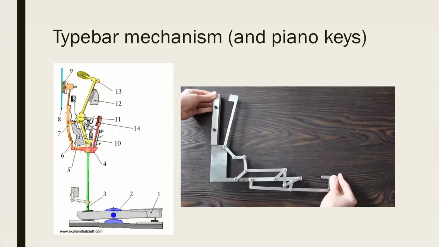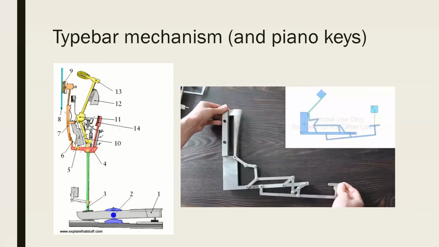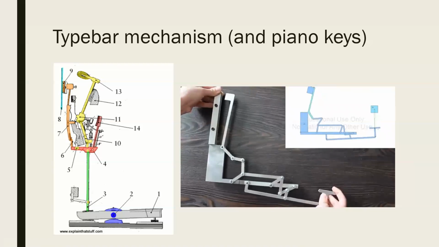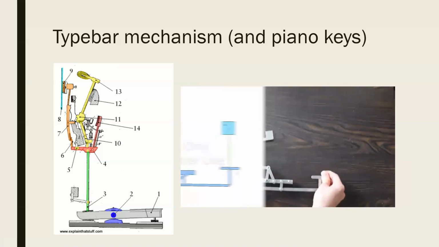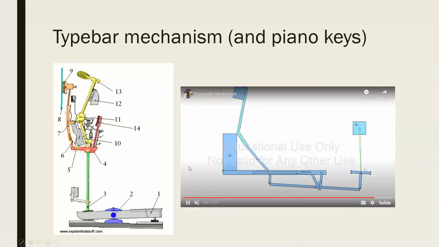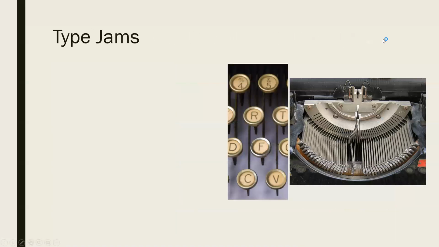This is an example of how one particular letter could be typed, but a typewriter would have a set of these type bar mechanisms for every key in the entire alphabet, as well as other marks such as punctuation. Because we have a very large number of these mechanisms to accommodate all of the different letters, we have to lay out the type bars very close to each other. And this creates a potential issue, which is called a type jam.